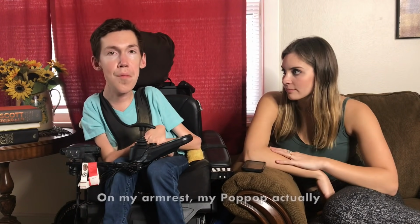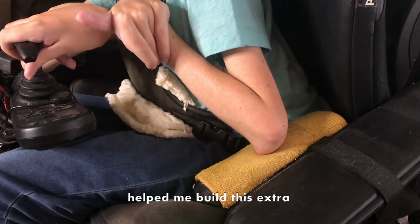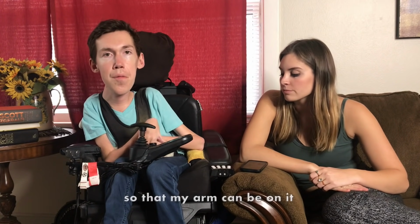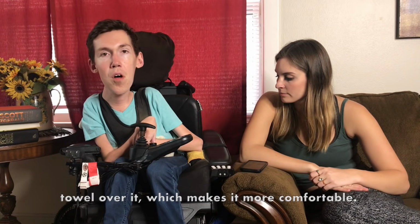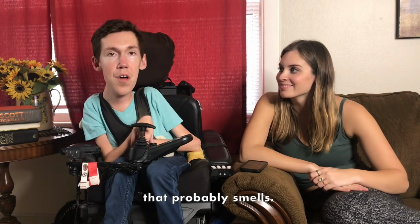On my armrest, my pop-up actually helped me build this extra armrest extender that makes my armrest come closer to my body so that my arm can be on it the right way. Then we added this yellow towel over it, which makes it more comfortable. That towel's been on there for a long time, so that probably smells.